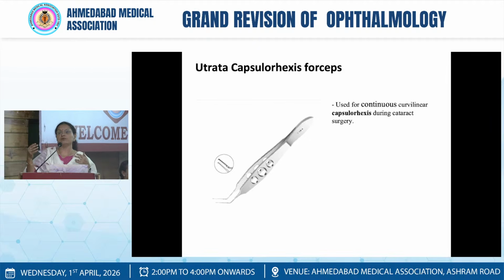In ECCE you can do can-opener capsulotomy, but in phaco particularly, you want to do the continuous curvilinear capsulorhexis, and there are many types of capsulotomy. You can do it with a 26 gauge needle. If you have not completed the rexis with the 26 gauge needle, you can use this forceps. These forceps, like a tooth forceps, have a small tiny tooth at the end. So you can hold the anterior capsule and tear it.